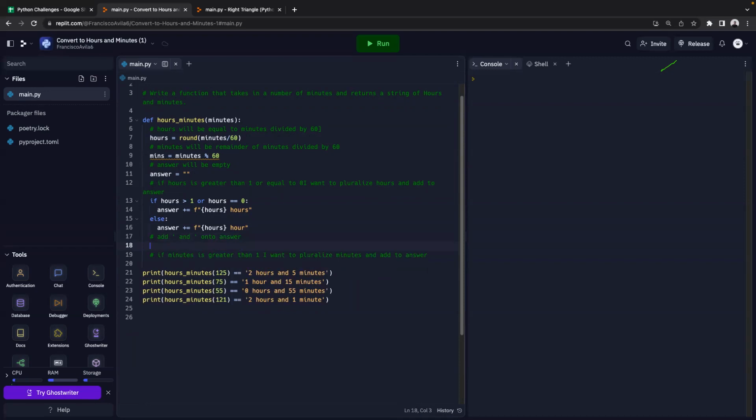Okay, it seems like now I want to add that and, so now I can say answer plus equals, and with some spaces in there.